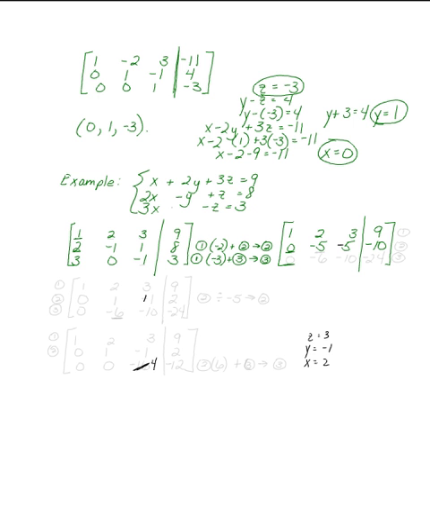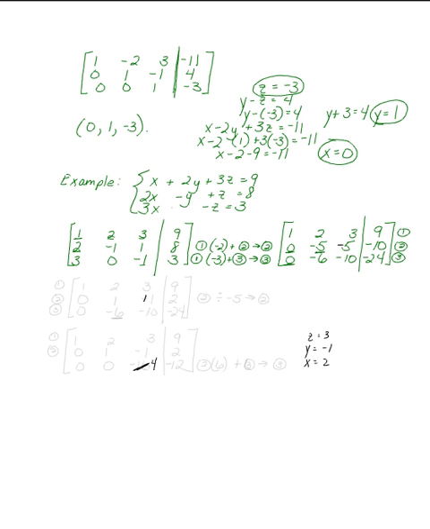Okay, so if I do 1 times negative 3 plus 3, this is going to be 0. 2 times negative 3 is negative 6, plus 0 is negative 6. 3 times negative 3 is negative 9, plus negative 1 is negative 10, and 9 times negative 3 is negative 27, plus 3 is negative 24. And so that's our new version of this matrix. Okay, let's continue on. Remember what the next step is. The next step is we want a 1 in row 2, column 2.